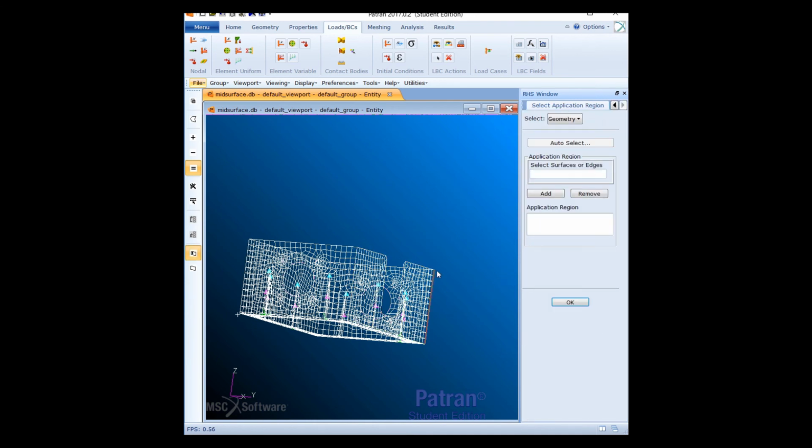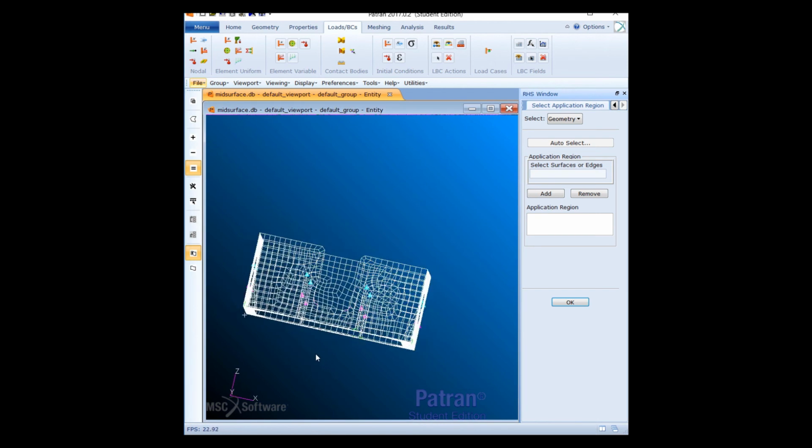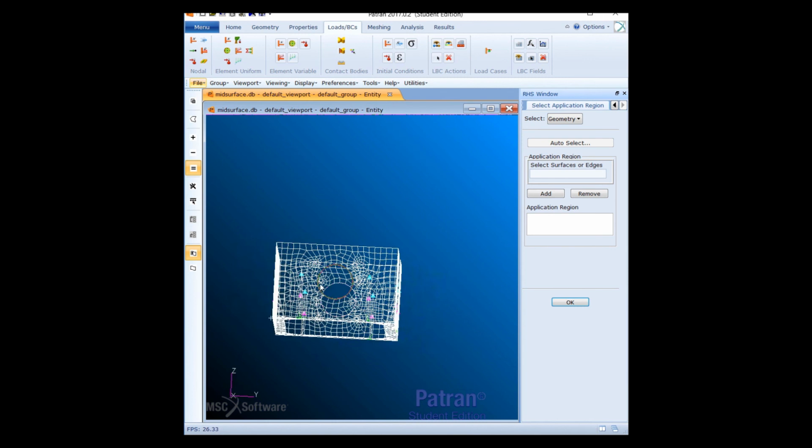We're going to select the icon edge, which is this one. It is already checked, and now we're going to click on the edge of any small hole, like this one here.